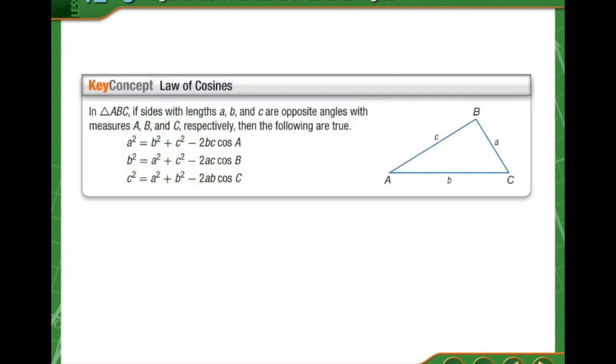So now we're going to take a look at the law of cosines. So together, the law of sines and the law of cosines is going to help you solve every type of triangle possible. So all this one is one little side squared equal to the sum of the squares of the other two sides minus 2 times the product of the other two sides times cosine of the angle opposite the side we said equal to. Yeah. So let's take a look at some examples of this.